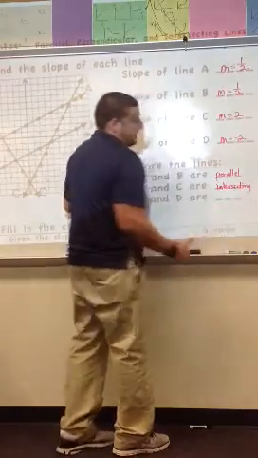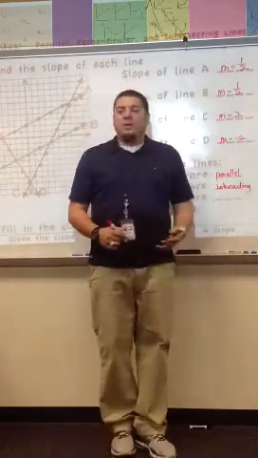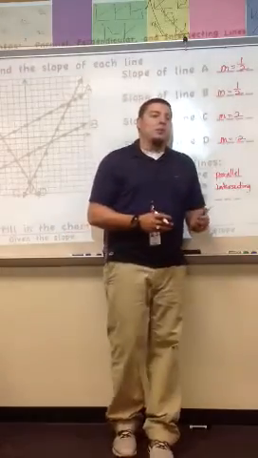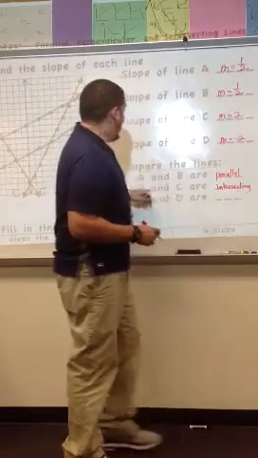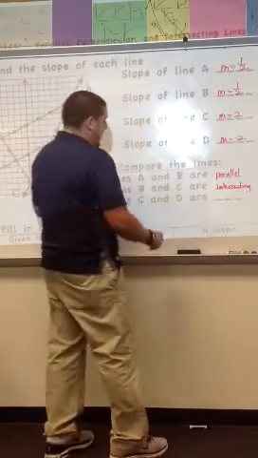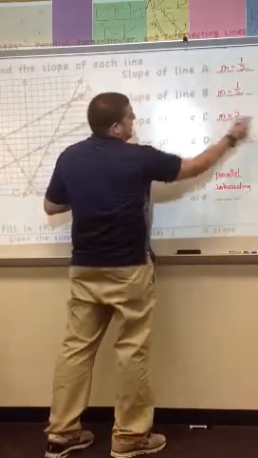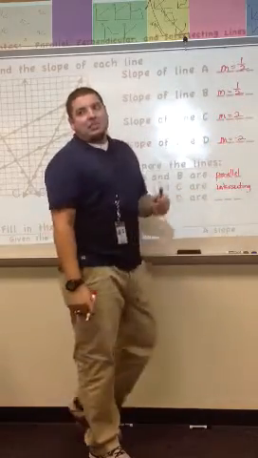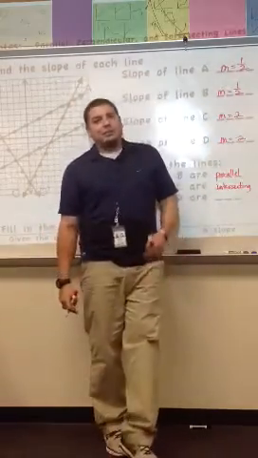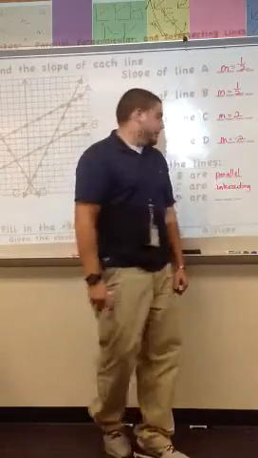As we compare lines B and C, we said that these lines simply intersected. They're called intersecting lines. They were not perpendicular because they don't create a 90-degree angle. They just simply intersected. So we said that when we compared the slopes of lines B and C, we noticed that these two lines had different slopes. So we said that lines with different slopes intersect. Okay, lines with different slopes intersect.